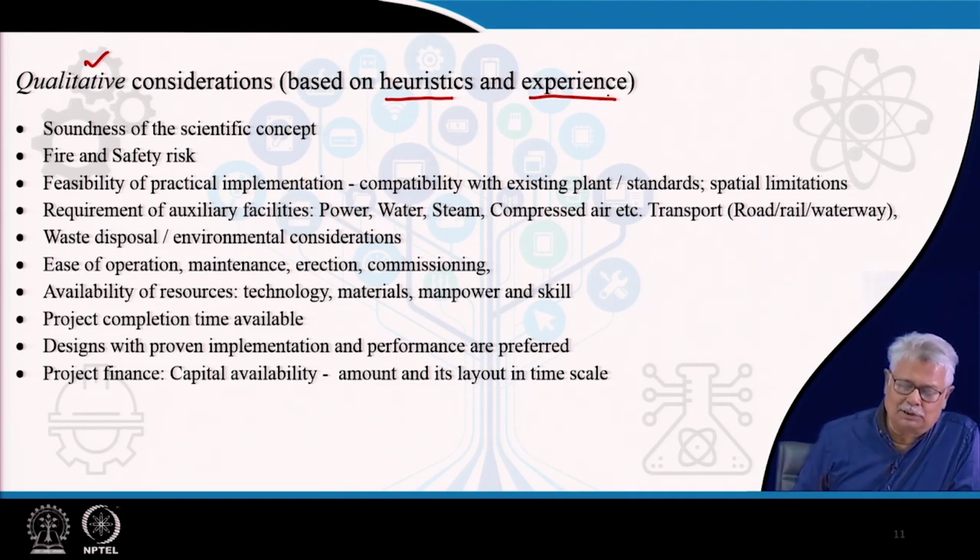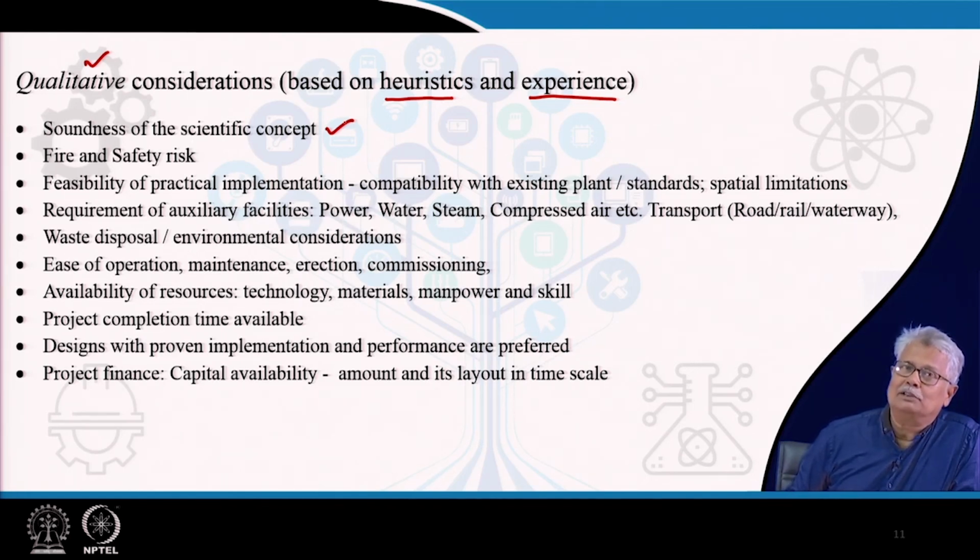Now, when we are talking about the qualitative considerations, the first thing is the soundness of scientific concept. Obviously, if anything has to be designed that has to work, it has to be scientifically true. We often forget, but it's a very, very important thing. It's about particularly design of chemical and process plants, which are normally considered by common persons to be pretty hazardous.